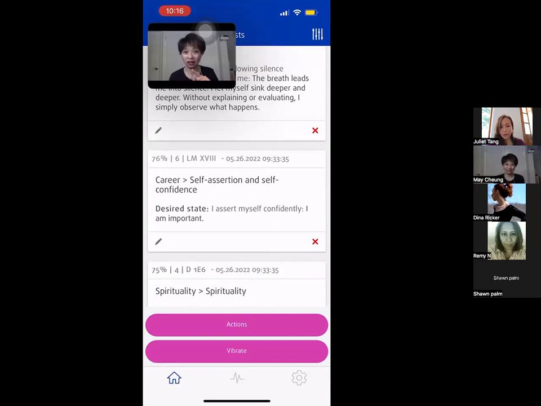Career, back to career. Yeah, I love this one. It's 6. Read it. Assert myself confidently. I am important. Does this resonate with you? Yep. You're important. You deserve the success of your career.